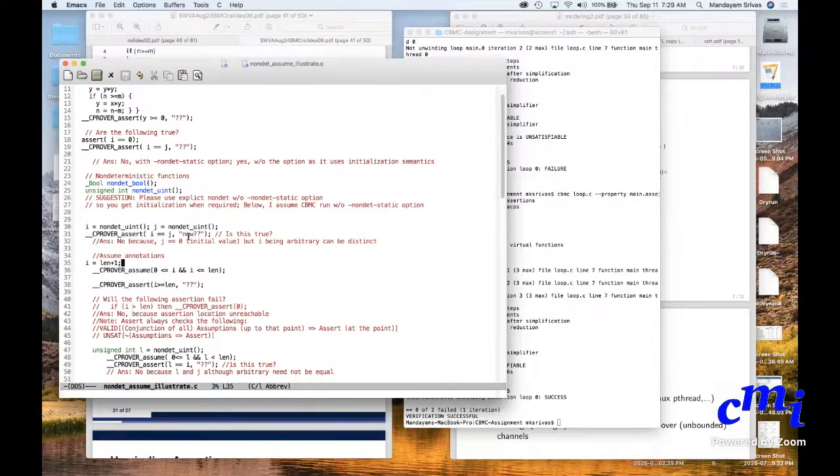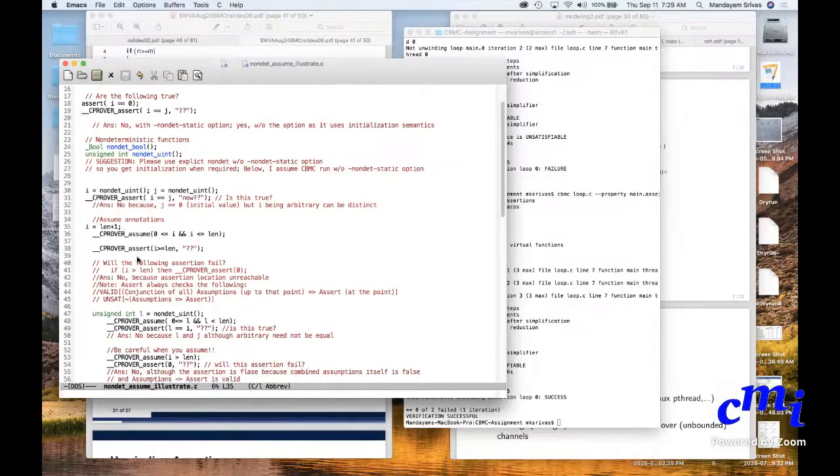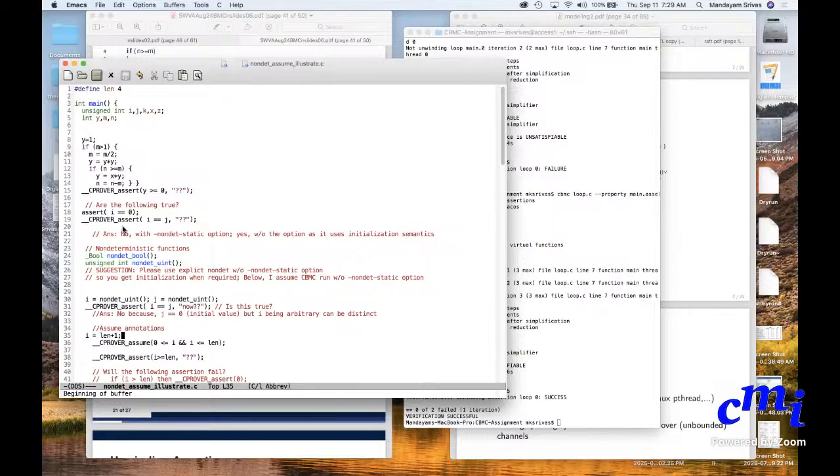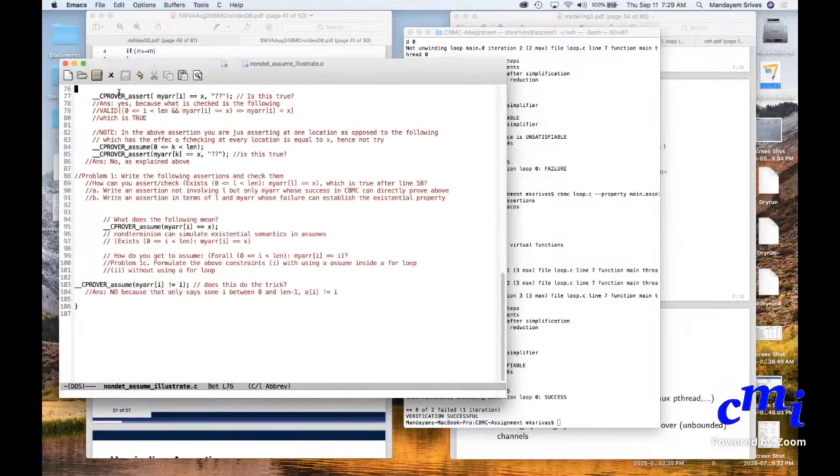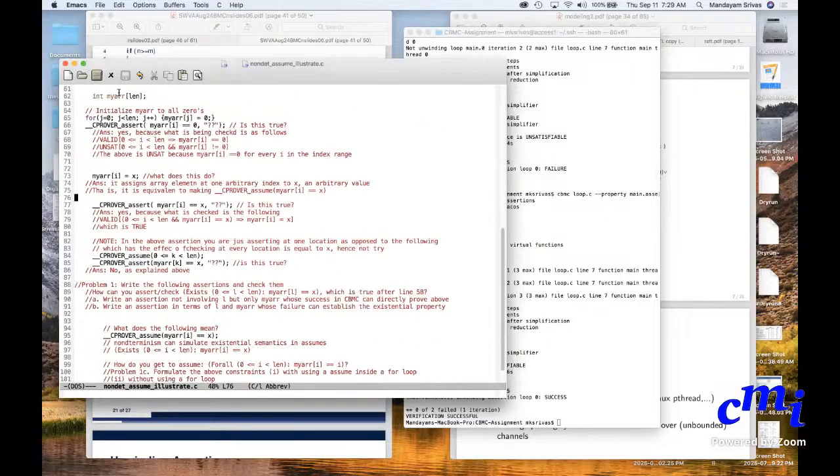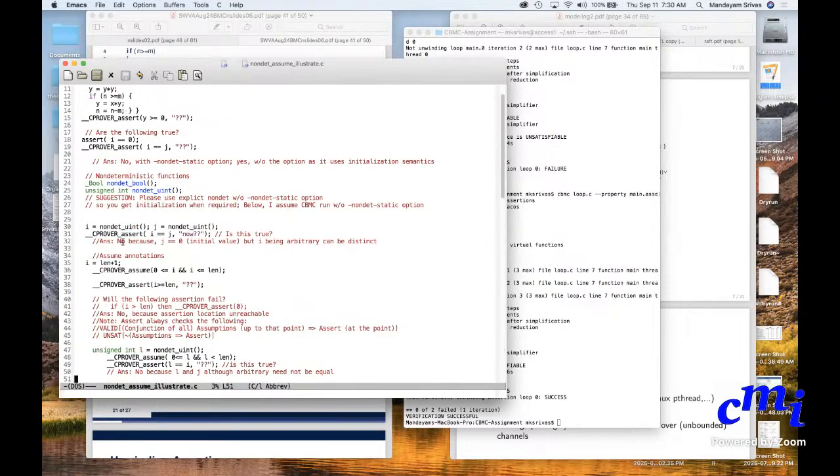Now, when you do assumes, you'll have to be a little bit careful. Here I'm assigning i equal to length plus 1, where length is a defined constant 4. So after this assignment, it is 5. Now, if I do something like this, then it is definitely false.